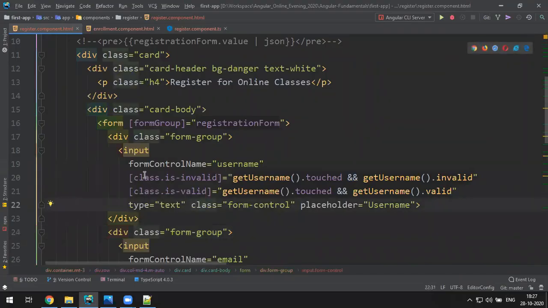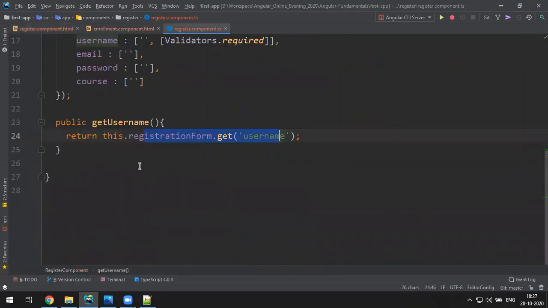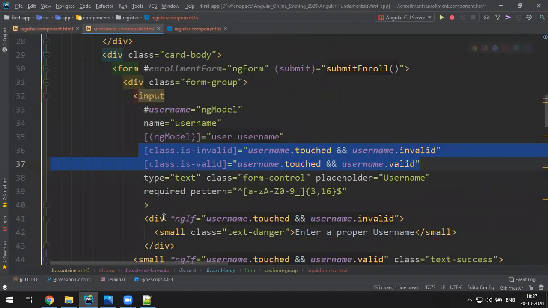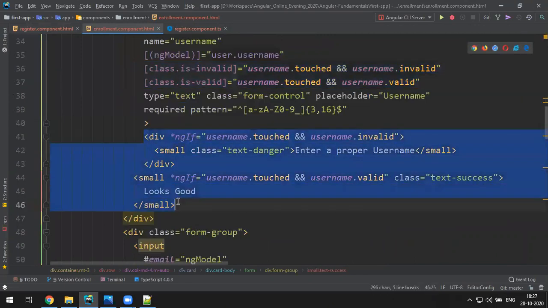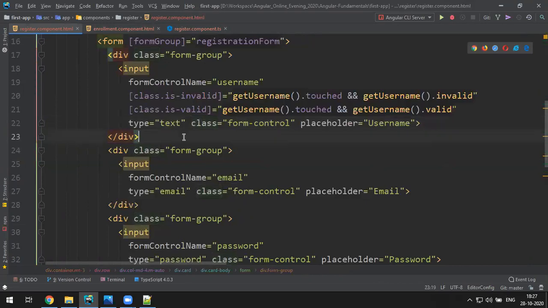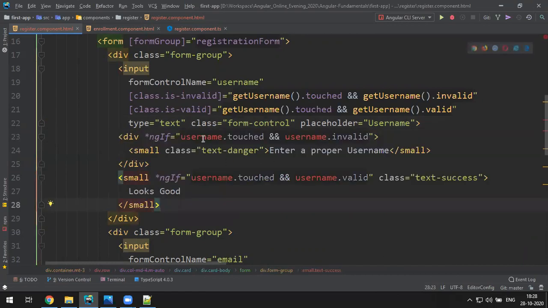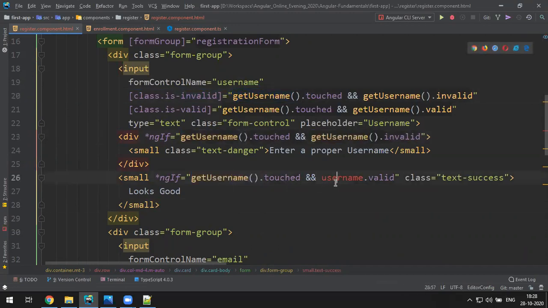I also want to display the message below. To do that, go here, the same division, copy this, go to the HTML, below the input field form group. In place of this, you have to use the function getUsername each time. The remaining is all the same.